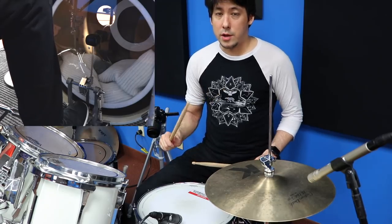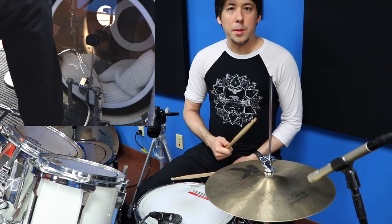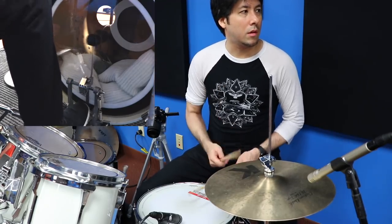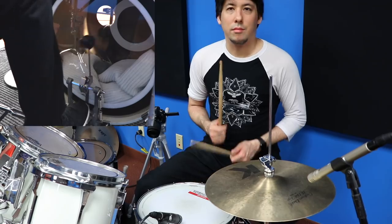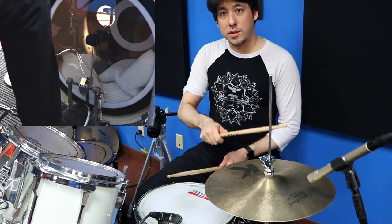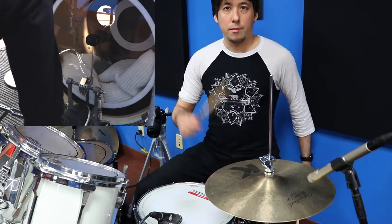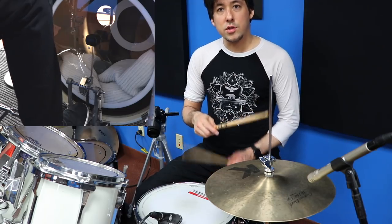You could speed it up or slow it down — if you're having a lot of trouble, go slow. I know after a while people just want to get going and they speed up on their own. That beat will get you started on the feeling of crossing your right hand over to hit the hi-hat, hitting the snare underneath it, and the foot locking in. It's kind of cool because you have this going the whole time — that's like the metronome in the background. And then the snare just comes in every other time.